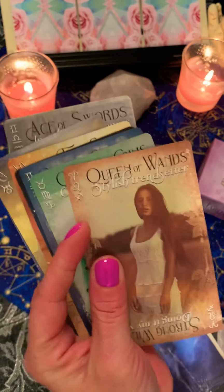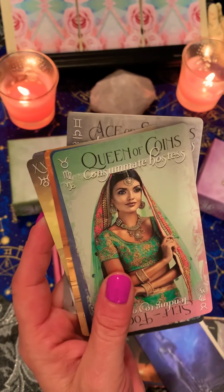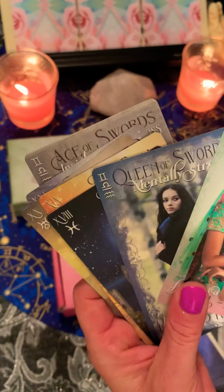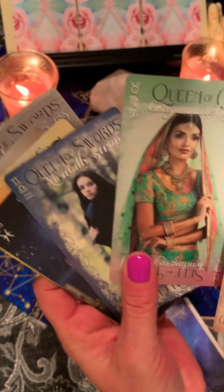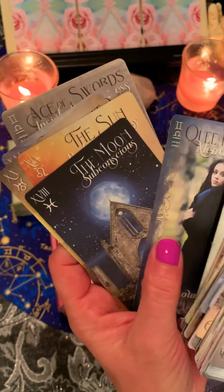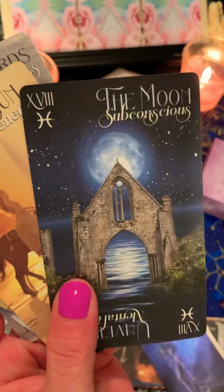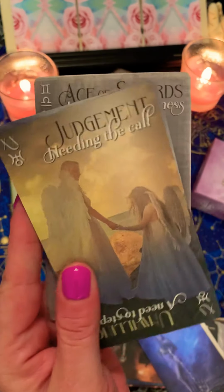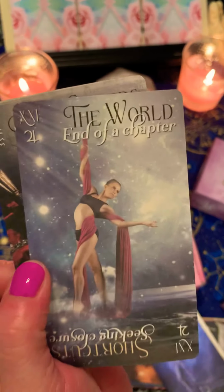Well, she has all the suits all together. So. Queen of Wands. Queen of Coins. My friend Cynthia has like an Indian looking lady, but it's on the Queen of Wands with like a nose piercing. Queen of Swords. The Moon. That's a real pretty card. The Sun. Judgment. The Angels on it. That's nice. The World. Ace of Swords.